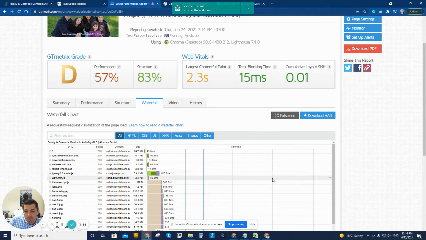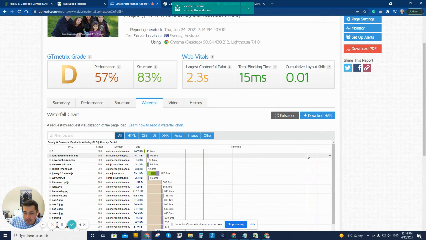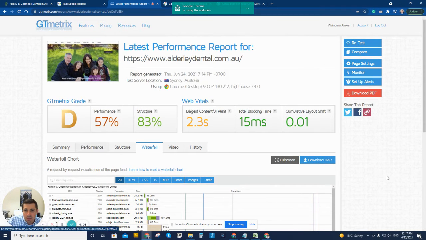Now, you may test this a number of times and get slightly different metrics, but basically the first row here is how long it takes for the server to respond. That's probably the easiest thing to look at straight away, because at the end of the day, if your server is slow, that's the easiest fix for you. You could easily migrate it to a faster host. There are a couple of companies that we work with and can certainly recommend.